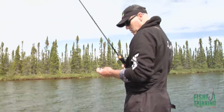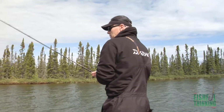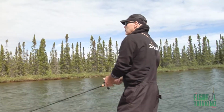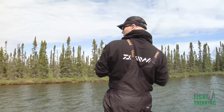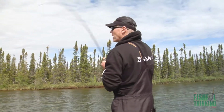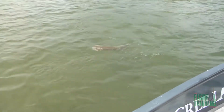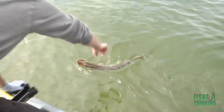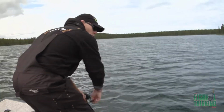Thank you, sir. Welcome. Make sure that's running straight. It's still, let's turn that a little bit. Straight retrieve is working. As long as that straight retrieve is working, I don't change anything. Like I said, they're not all big fish, but it's been non-stop on this lure. And you can see how far that is down. They're just engulfing the thing with that little blade flickering underneath it. Good old Mustad underspin.